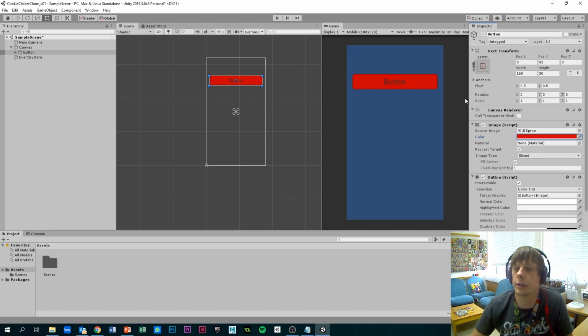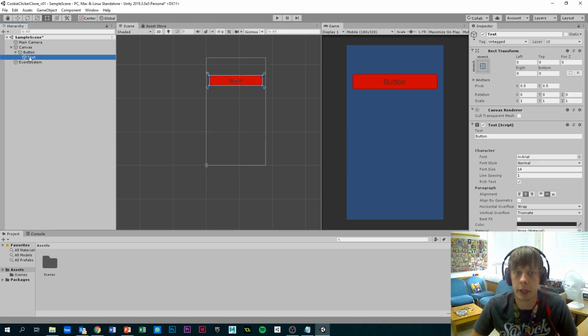One thing I will say though is that if you want to edit the text, you'll notice that there's no option in here to edit that. That's because the text is a separate UI element, but it's just attached to this button. You'll remember when we click this drop down over here, we've got a text element. If I click that, that's actually the text that's associated with this button. That is because you might want to specifically reference the text and change it on a button for some reason. So it's a separate entity, but it's just attached to this button.